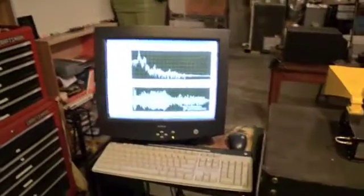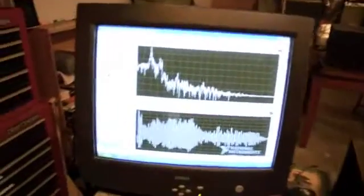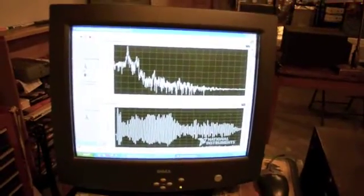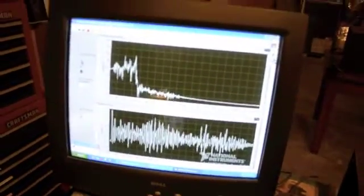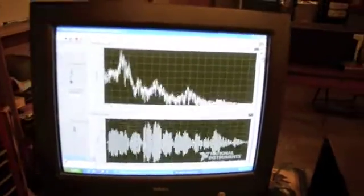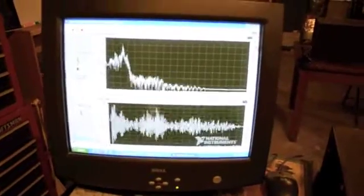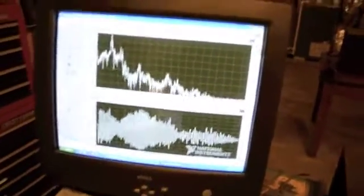Let's go over to the other side of the front end. There's a lot of clutter indoors right now, but you can see that at the top screen we're watching range versus range, and the bottom is the raw video product. As we move the radar around you can see different targets pop in and out. Pointed up at the ceiling — there's how far the ceiling is. So we'll take this unit outside and give it a test.